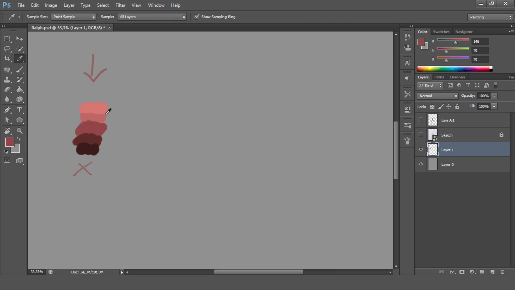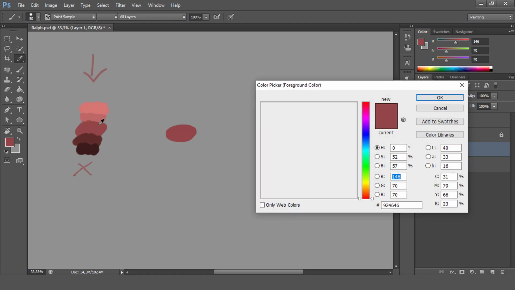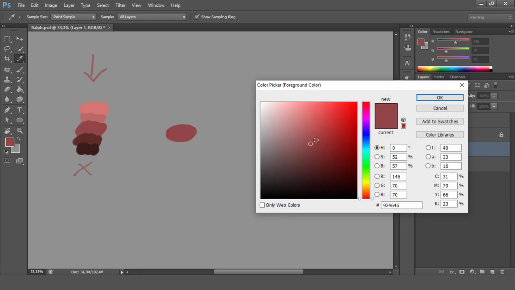So here's another way you can do it. I actually recommend this way more than the first one, but it's still not my favorite way. So we're going to start with the base color again. And we're going to create highlights and shadows.